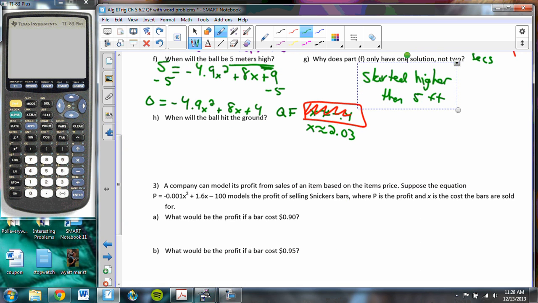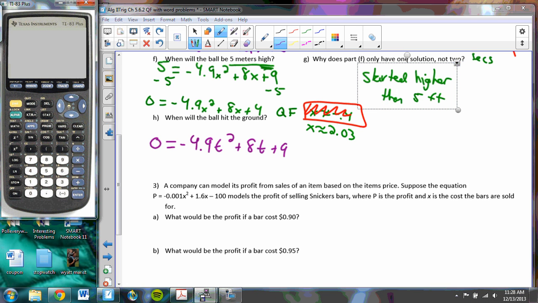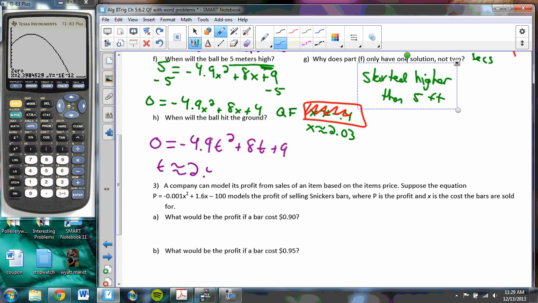How do I find when the ball hits the ground? It's like zeroing for y. The height of 0. And if I have a good graph, I can do that by doing second trace to pull up calc, scroll down to zero, have one spider on the left side of the zero. I'm looking at the zero down here where it's kind of off screen. I'm going to scroll all the way to the right side of it, which is going to take forever. Now I can see that the y value is negative. If I look at the y value here, it's negative, and that's what I want. I want to go from a positive y to a negative y, hit enter, and enter again. It happens at 2.4 seconds. Right after we had a height of 5 meters.